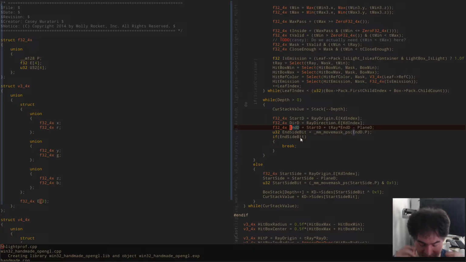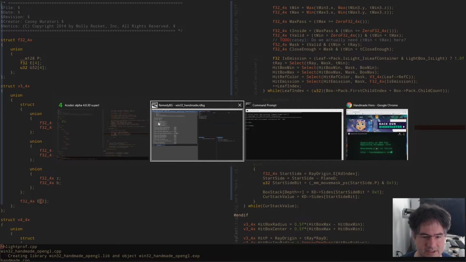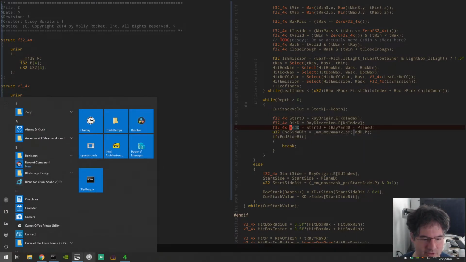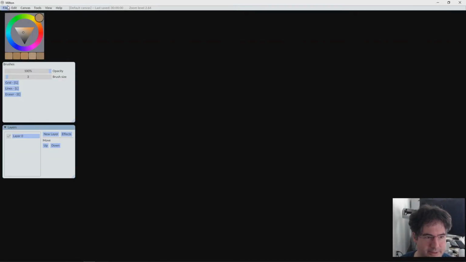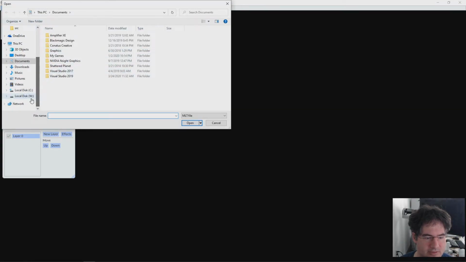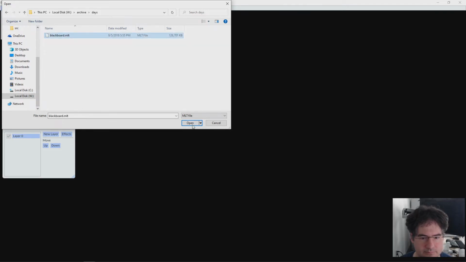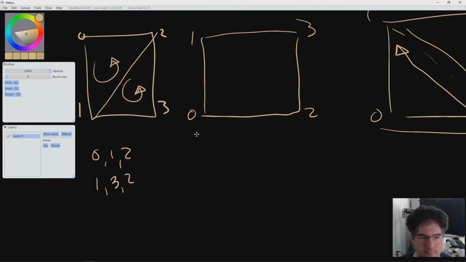So what I want to do is think for a minute about what we would store, and maybe I'll go to the Blackboard for this, which I have to reload because since we did a separate stream, I had a separate Blackboard up. Turns out I didn't actually need it because I had enough diagrams last night when I was talking about graphic novel prepress. But let me try and open a Milton canvas here, and I don't even know where this thing is, but I think it's in archive. Here? Does this look right?